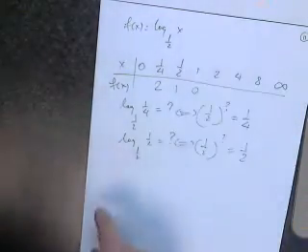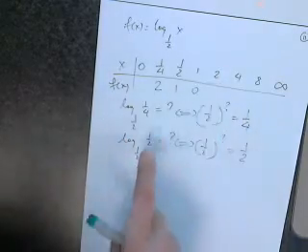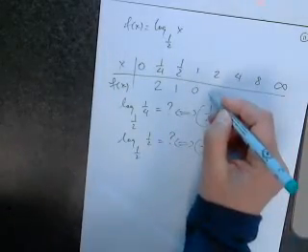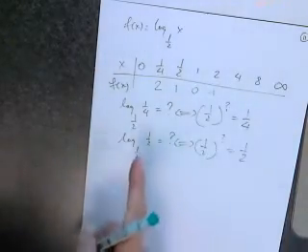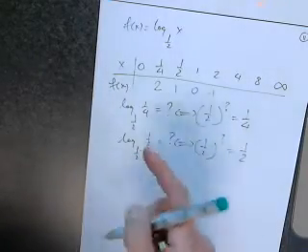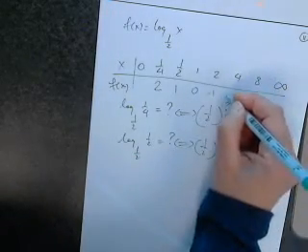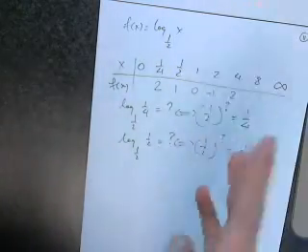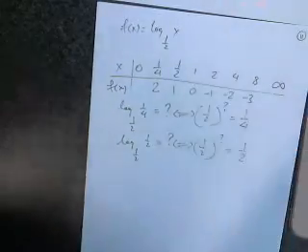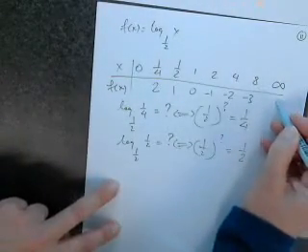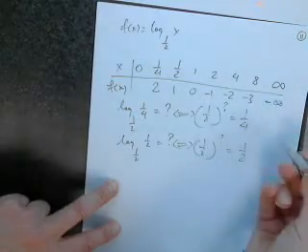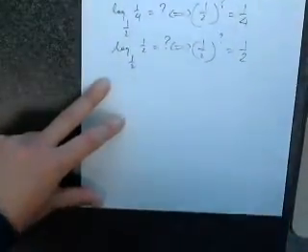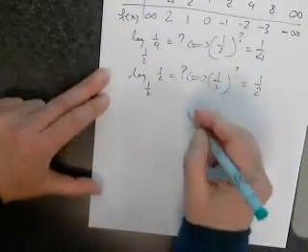0. Perfect. Log base 1/2 of 2. 1/2 raised to some number is 2. Negative 1. Negative 1. 1/2 raised to some number is 4. Negative 2. 1/2 raised to some number is 8. Negative 3. Good. Which direction am I going here? This way. Good. As expected, it has to return what the exponential function took.